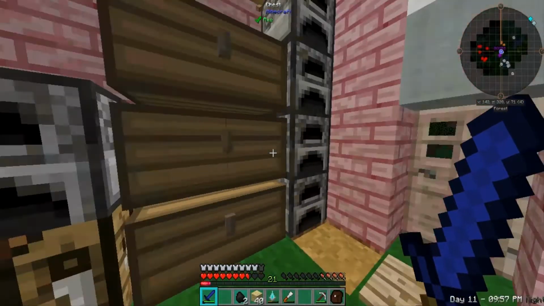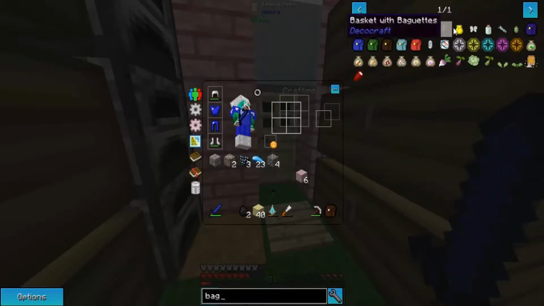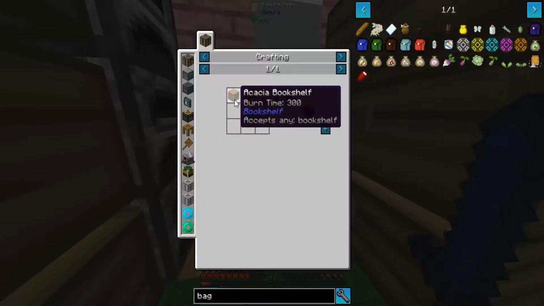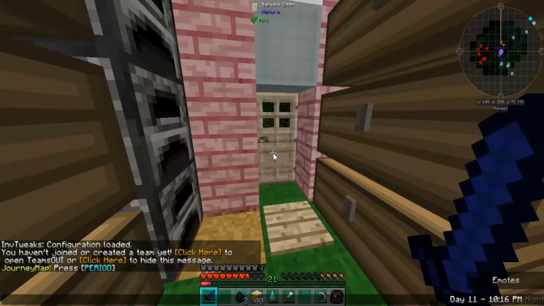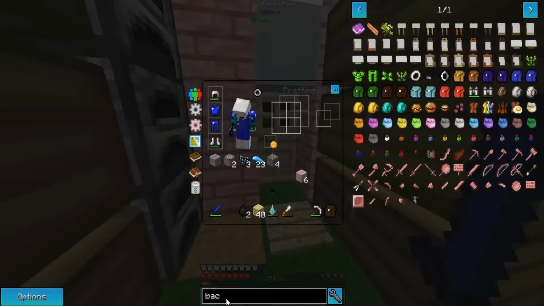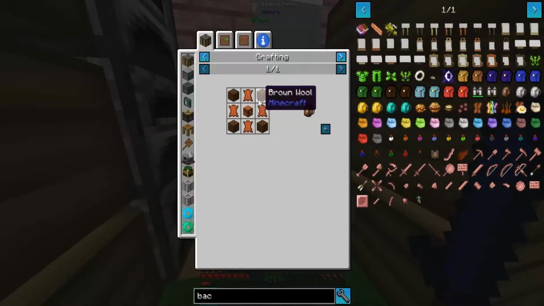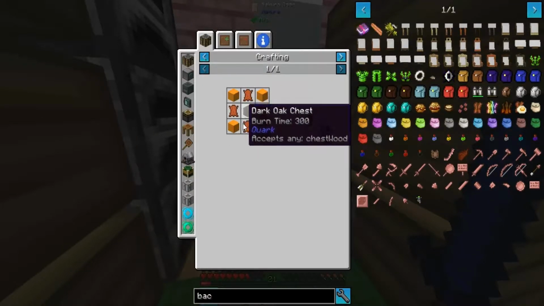So, yeah, but before we do that, I think we can focus on this bag. I don't know if we wanna do a bag or a backpack. So, this bag, you need magical wood and you need jungle bookshelf. It seems pretty doable. What about the backpack instead? Backpack. Leather, wool, and one chest.